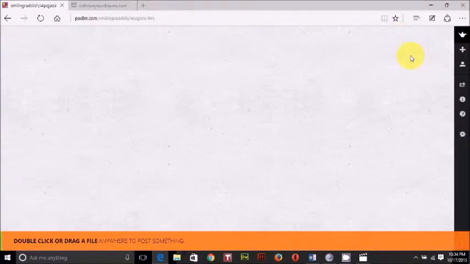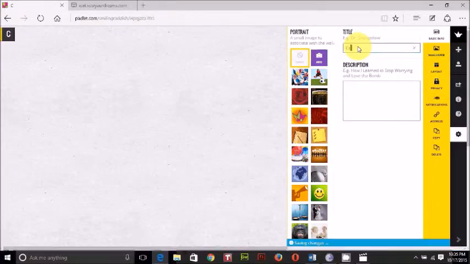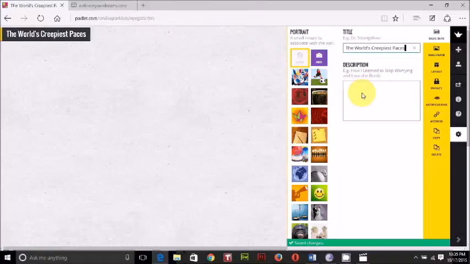your students. Now, if you come to the right side, there are a number of tools which are fairly self-explanatory. But where we're going to start today is at this Settings tool. And this allows you to make or modify a new Padlet. And so the first thing you want to do is give your Padlet a title. And so I'm going to call it The World's Creepiest Places.